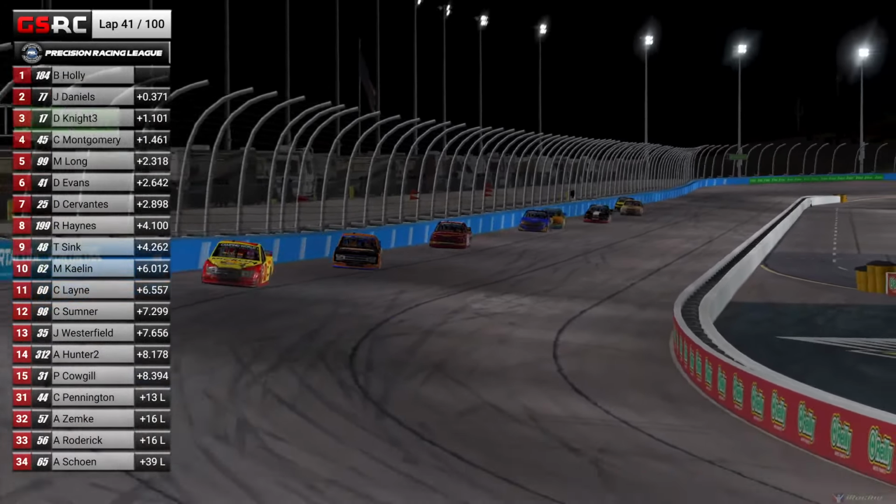And you know, I am actually surprised that they are ticking off the laps like they are. We had, of course, 2 cautions very close together at the start of the race, but so far it's looking like this is a pretty clean run, and we might see some green flag pit stops very shortly. Yeah, this is a track where encountering lap traffic is not a lot of fun. It seems like this track is not very consistent in its width. Parts of the track race very narrow, parts are extremely wide, like through the dog leg, so trying to negotiate lap traffic can definitely get a bit hairy, as we see Rob Haynes closing in on Thomas Sink there.